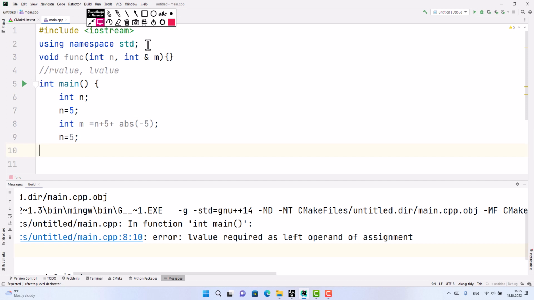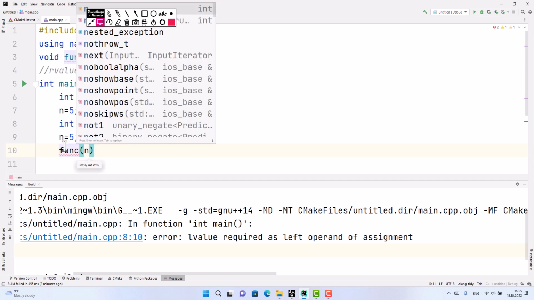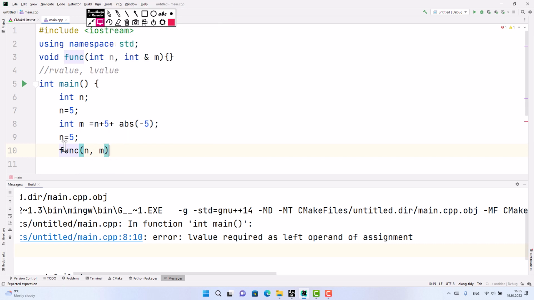Here we can call it with a value, an expression, or a function.